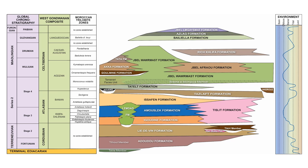If one sorts out these patterns, there is a sort of transgressional-regressional grand cycle recognizable for the lower part of the Cambrian and a second grand cycle for the middle to upper Cambrian. The lower Cambrian grand cycle can be subdivided into third order cycles 1 and 2, and the middle and upper Cambrian grand cycle as well into 2 third order cycles.